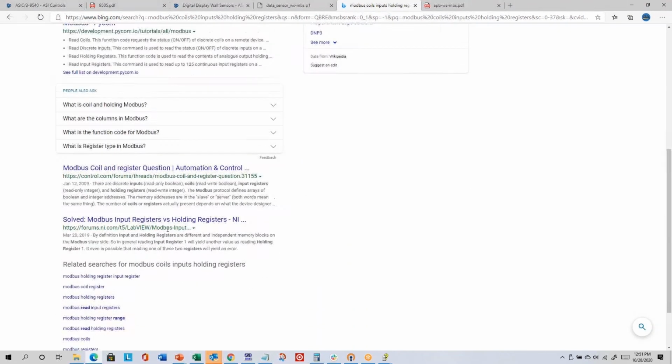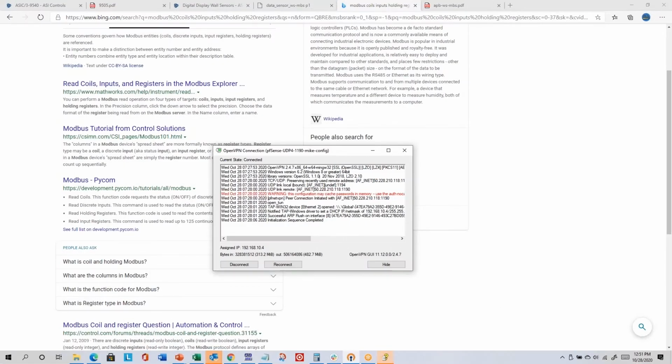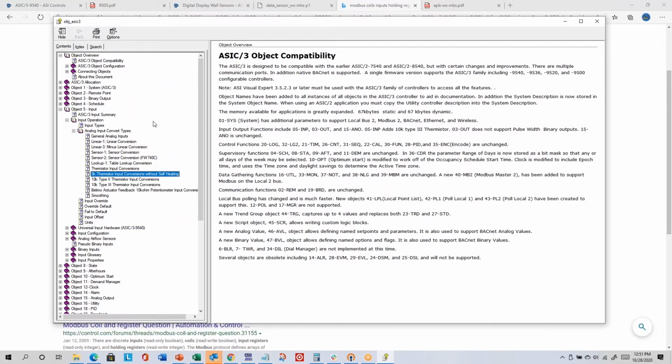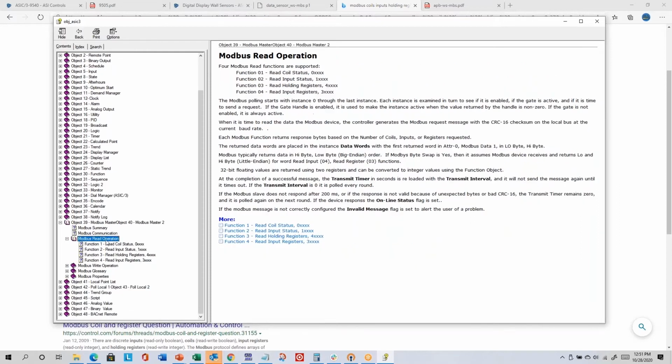Actually, maybe I'll just show it to you in our documentation. I know it's there. So in our object definitions file, which is help ASIC3 obj_ASIC3, there is a section on Modbus. And here it tells me coils are 0 to 9999. Input status is 10,000 to 19,999. Holding registers are 40,000 to 49,999, and input registers are 30,000 to 39,999.